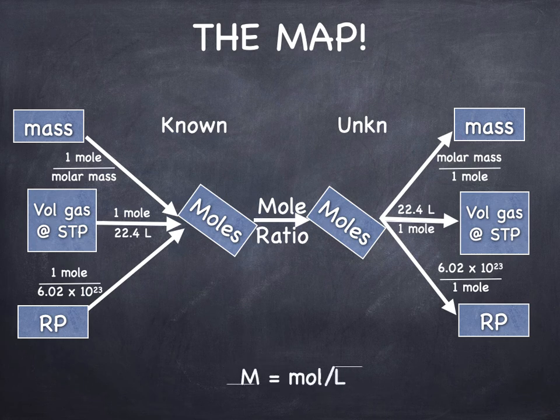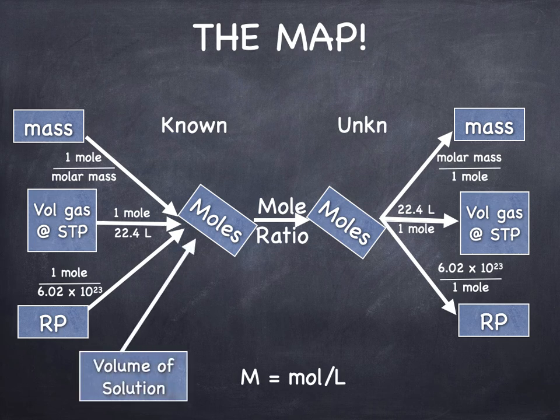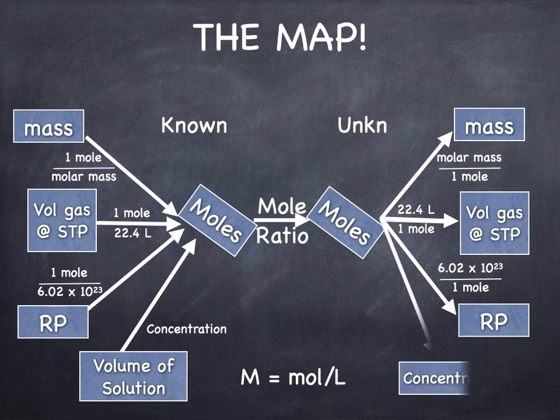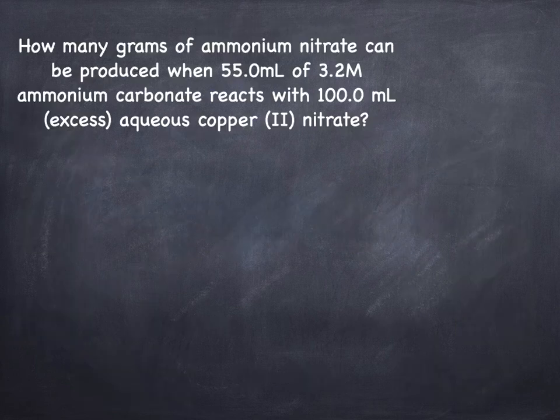But we have also learned, right, that molarity is equal to moles per liter. So if you know the concentration and volume of a solution, you can figure out how many moles of solute, which is kind of the reacting feature in a solution. And so if we have the volume of a solution, we can get ourselves to moles through the concentration. And on the other end, if we know our moles of unknown and we know our volume of solution, then we can figure out the concentration of a product in a solution reaction. So let's take a look at how this works.